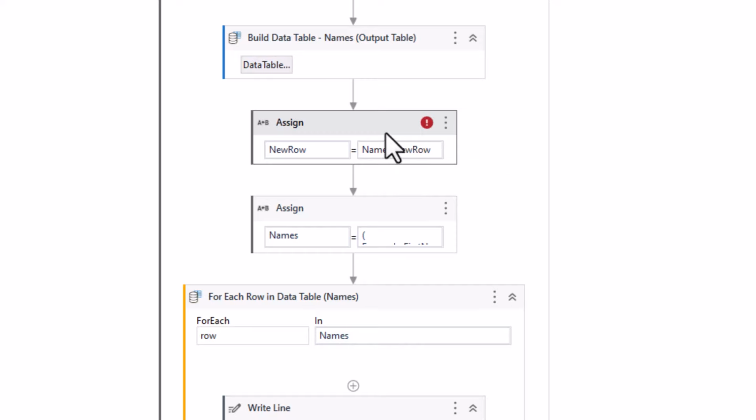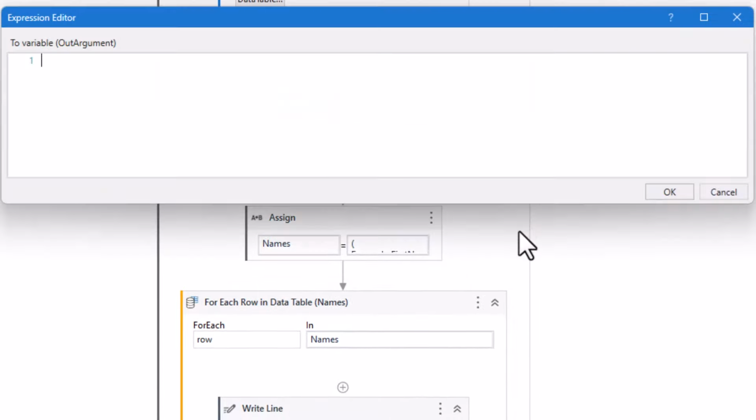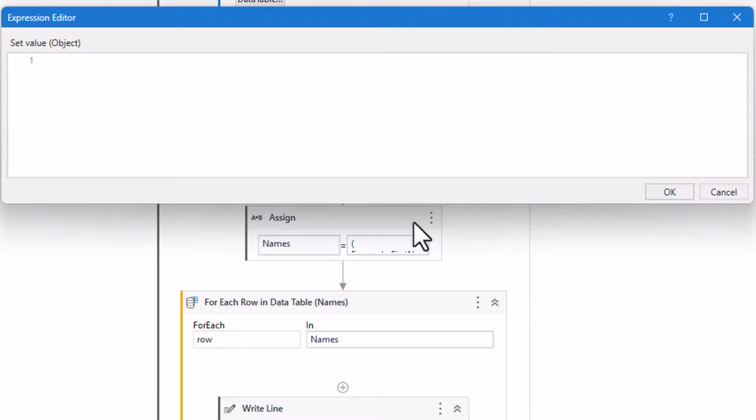This is now a new row for the output table, but it's not added to the output table. This activity means now, that I have the same columns, as what I have in names table. And I want to add a value for the column last name in this row. I can use the row variable with the column name. And here I will set the value I want, for example unknown.